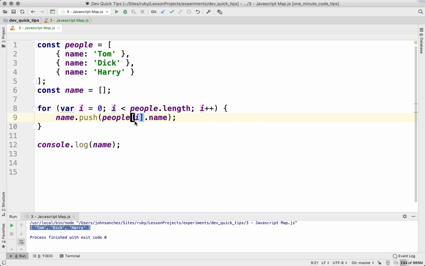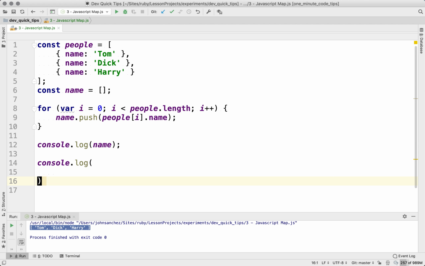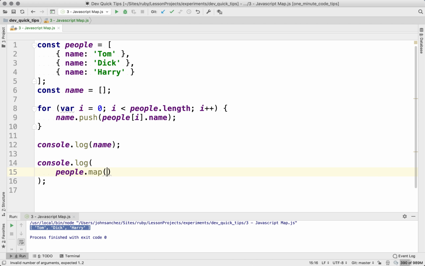So let's take a look at that. I'm just going to console.log it rather than creating a variable for the new array. We're just going to console.log that brand new array straight to the terminal down here. So we're going to get basically the same thing duplicated, but with a much shorter functionality. So I'll just use the map functionality on people, passing in the callback function with the current value.